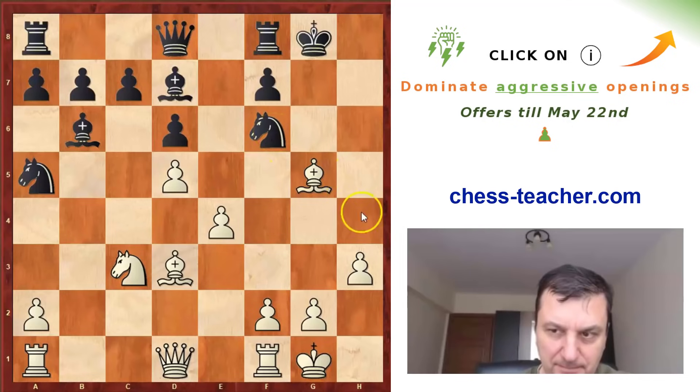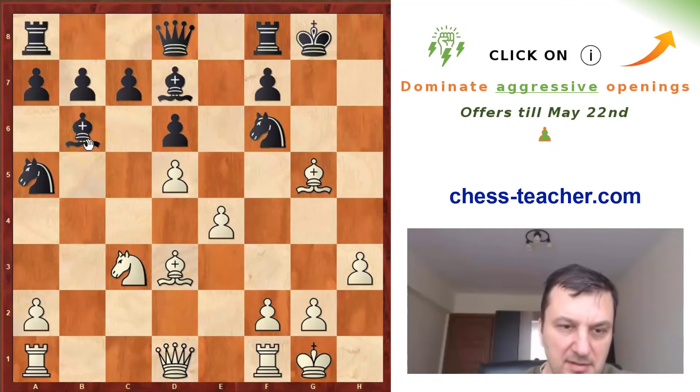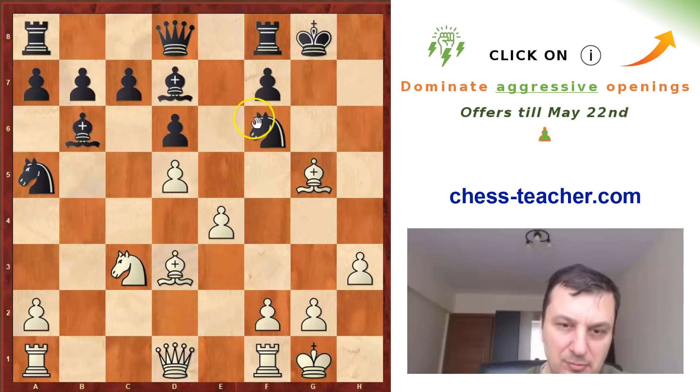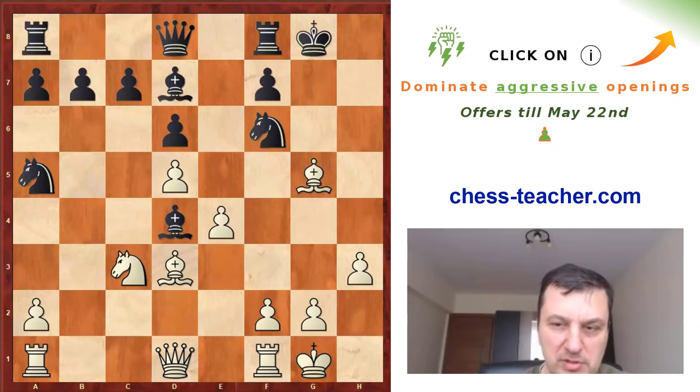He can now move the king to g7 or the bishop to d4. Bd4 looks like maybe a better move because it attacks the knight and brings the bishop onto the diagonal. The thing black wants to achieve is to defend the knight so he will be able to move the queen away from the pin and then remove the knight. But it's not so easy because after Bd4, which was played in the game, there is nothing wrong with Rc1, but Labourdonnais found an even better move.